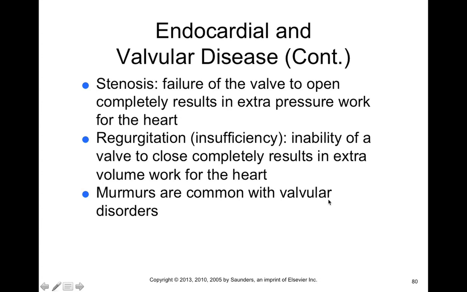Now, murmurs are common with valvular disorders, and a murmur is an abnormal heart sound. So in the last chapter, we talked about how we had S1 and S2, where S1 was the closing of the AV valves, S2 was the closing of the semilunar valves. And if those valves don't have a nice, solid, clean lub-dub, if they do la-da-da-da-da or dub-ba-ba-ba-ba, we call that a murmur, and this can be indicative of valvular disorder.